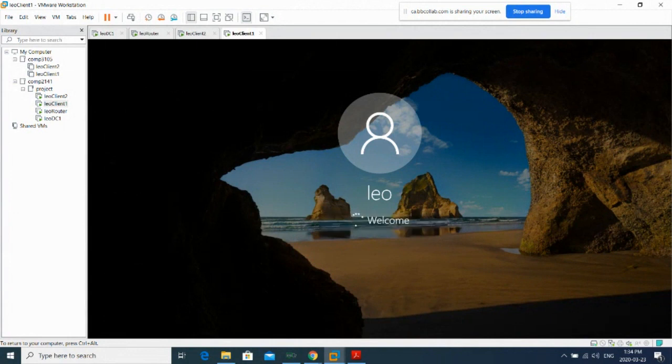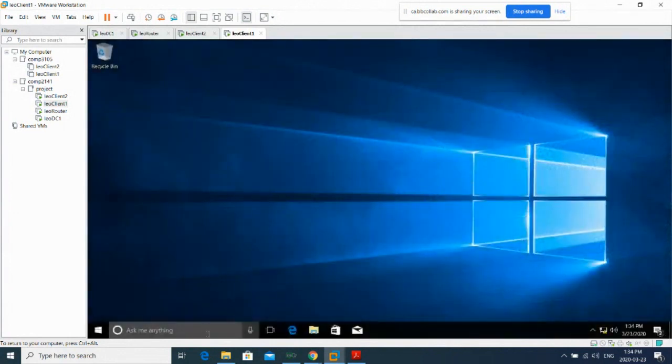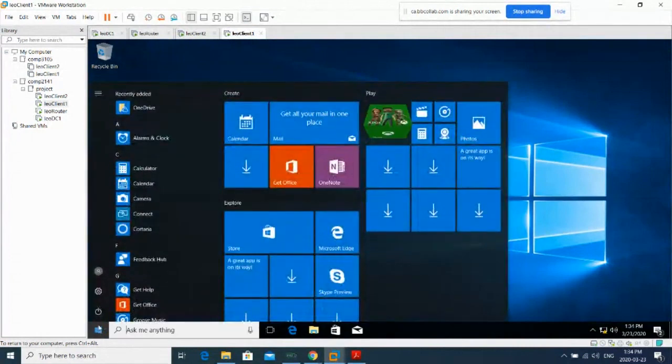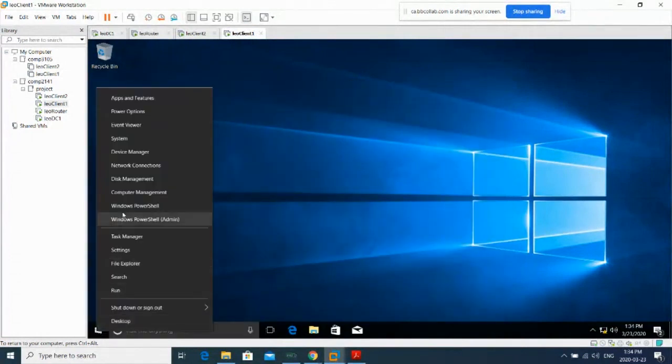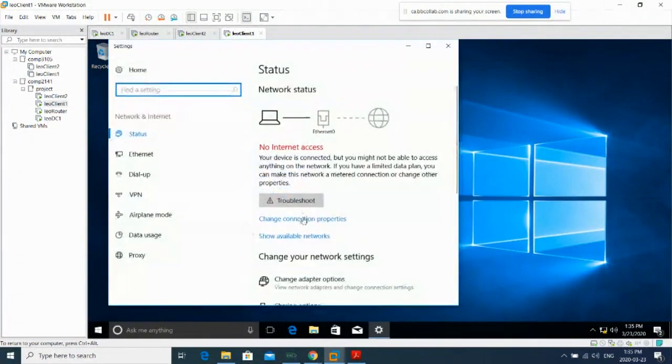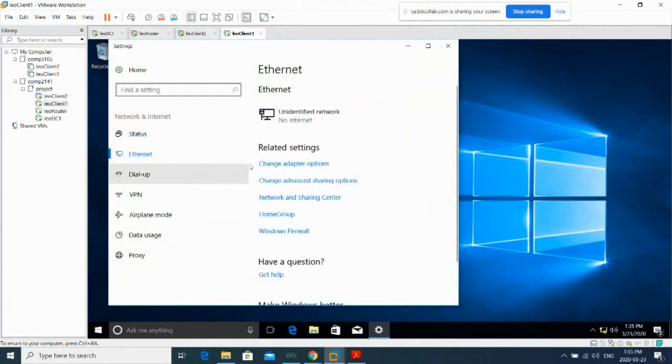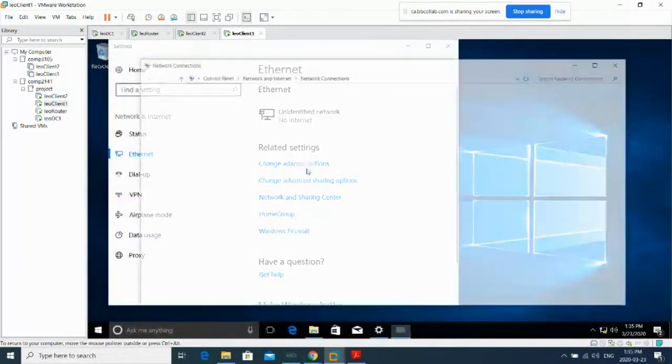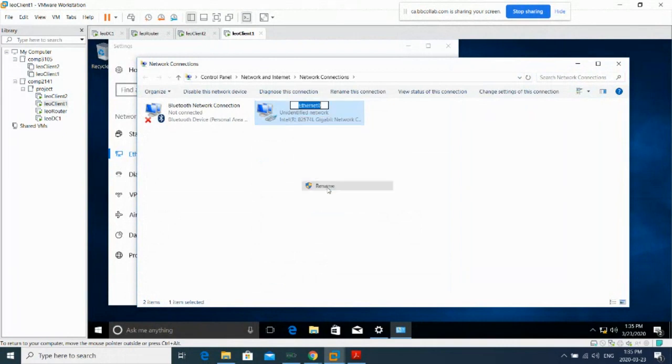I'll open the client up. Go into our network connections, Ethernet, change adapter, rename. This one will be Network 1.